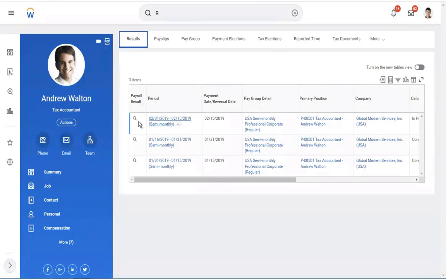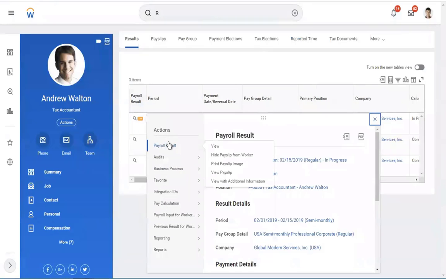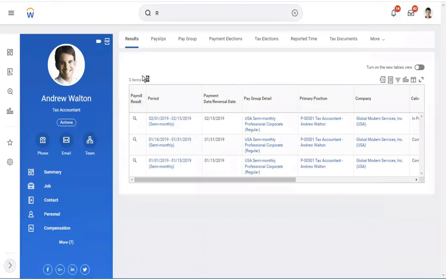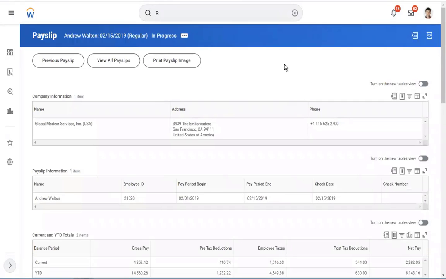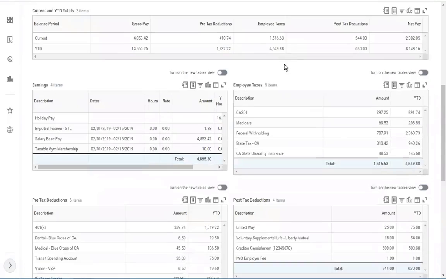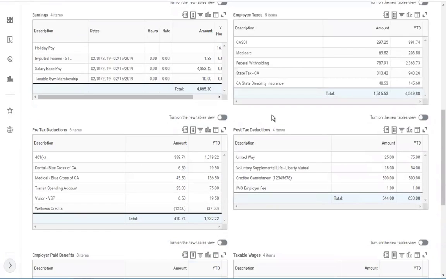We have 3 rows. Go to his pay slip, related actions of the pay result, view pay slip. Let's see whether the garnishment has been processed or not. If not, we have to troubleshoot. First, we should process post tax. Wow, it's processed. $500, employer fee, $1.